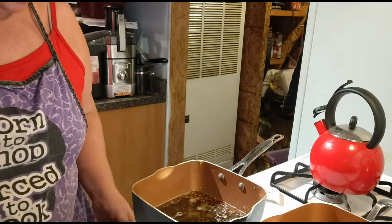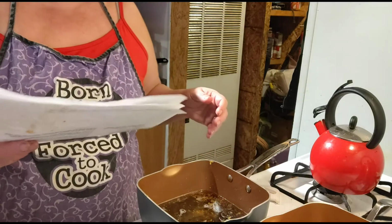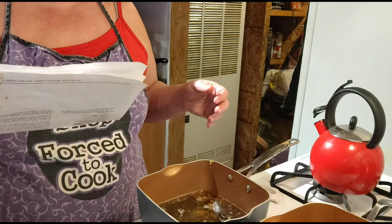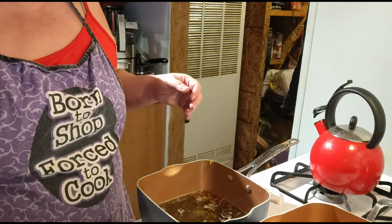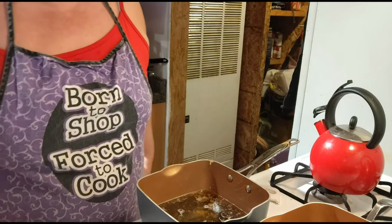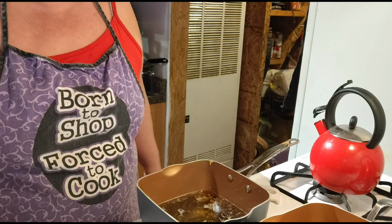All right, so now I'm going to turn the heat on, and I'm going to cook it on low. Bring it up to a simmer, and cook it for a simmer for 20 minutes, and then I'll just turn the heat off and allow it to cool for about an hour.